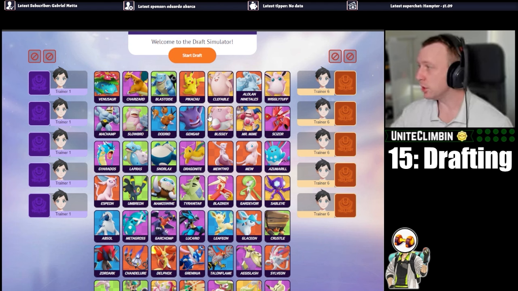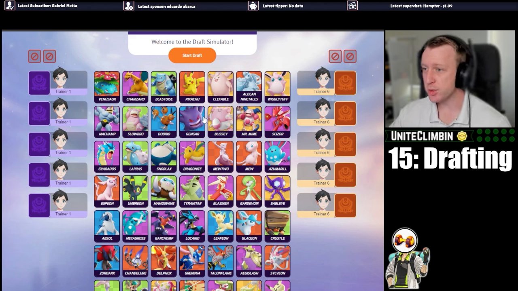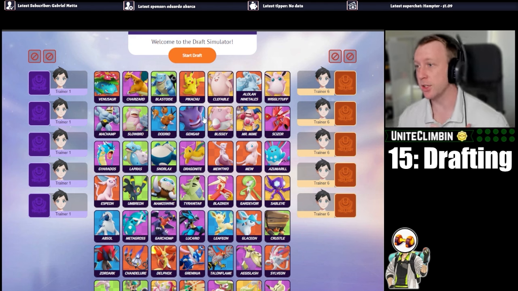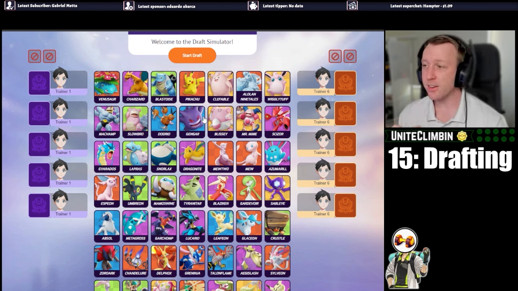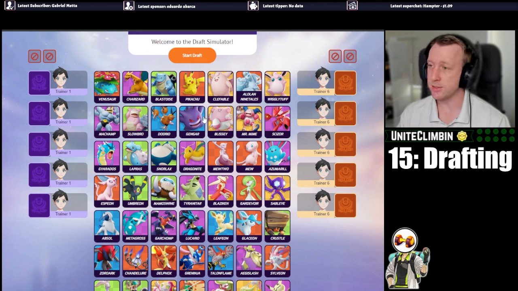First things first, you want to ban stuff that is annoying for your supporters or your potential carries, like the composition that you generally want to go for, right? If you want to play around Petal Dance Venusaur, have a think about what's very annoying for a Petal Dance Venusaur. That's right, a lot of CC and a lot of stunning. So something like a Buzzwole would be really, really annoying to displace you when you're engaging in that fight.